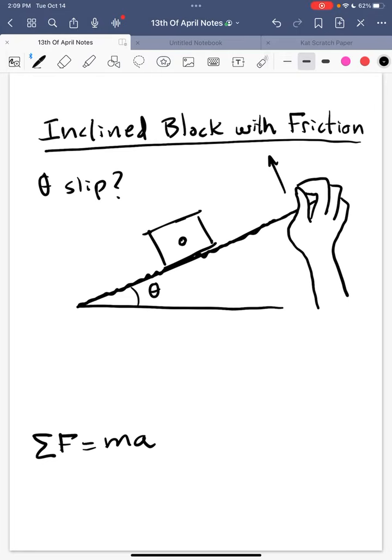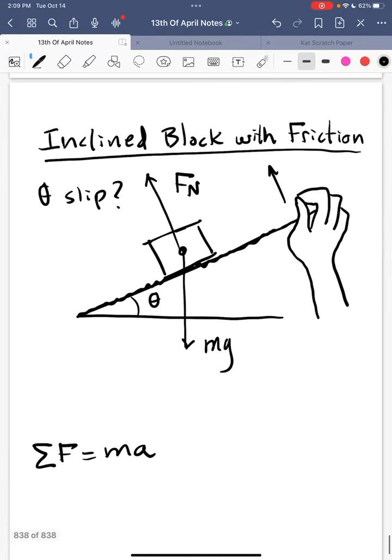So here I draw a little dot. I'm going to do my force diagram. I've got mg acting downward, and I've got the normal force pointing upward such that it's perpendicular to the plane. As I said before, what we're concerned with here is the block moving down the plane. So we want to resolve mg into components such that one component is pointed down the plane like this. That's the component down the plane.